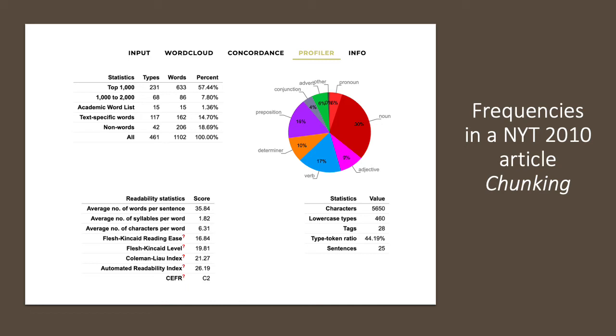And we can see that almost 15% of the words are text-specific. These are the words which are not on the list referred to above, and the text-specific words contain proper nouns and terms and some other less frequent words in English. A reader of this article who is familiar with chunking and other aspects of grammar and vocabulary and linguistics will not encounter many unknown words. The reader who does not know most of the text-specific words will not be able to understand the article.